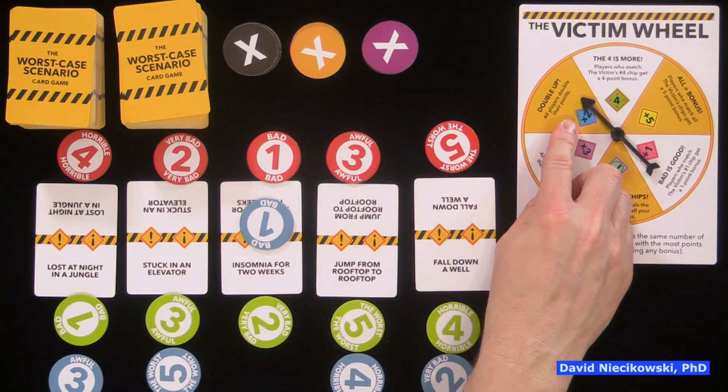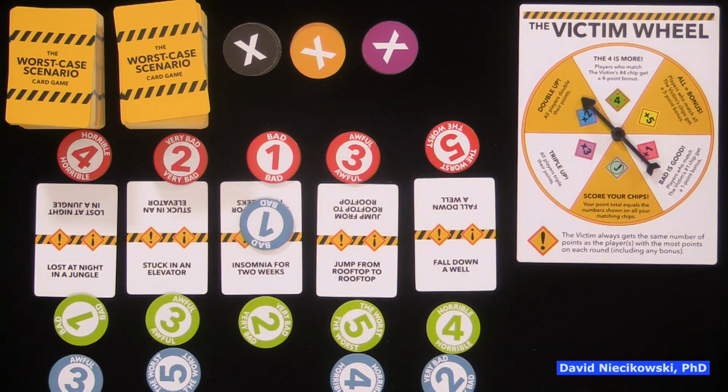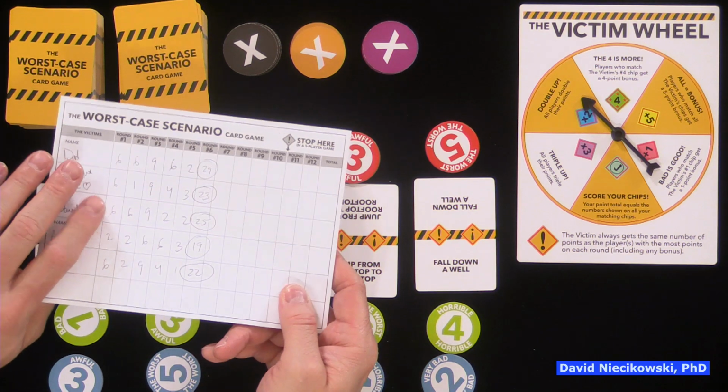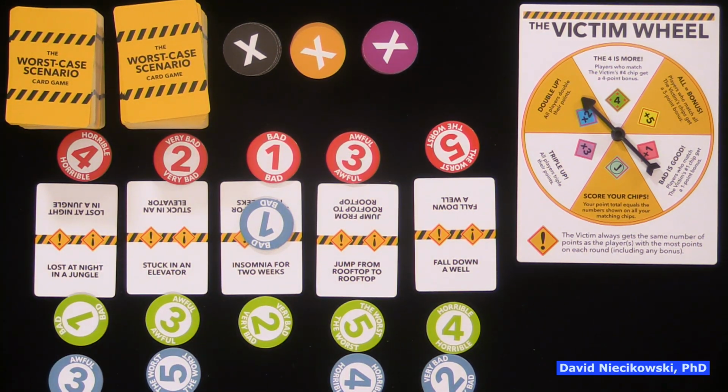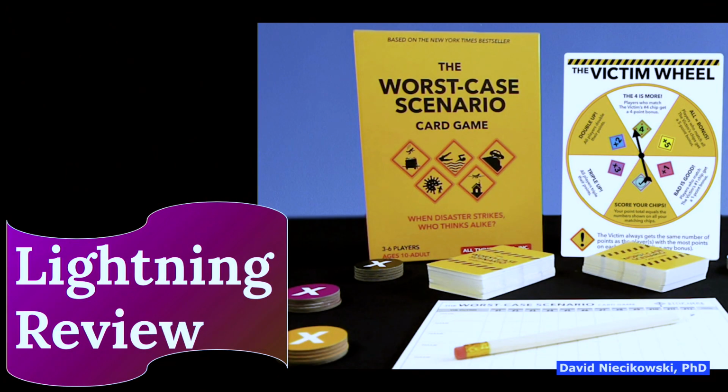So based on the victim wheel, we're both going to get 2 points, and we'd mark it on the score pad. Okay, and then because this was a 3-player game, we'd play 12 rounds. Now you can play fewer rounds. It says you just do 1 less round per victim. So if we didn't want to play 12 rounds, we could play 6 rounds. That way everybody gets an equal amount of times as a victim.